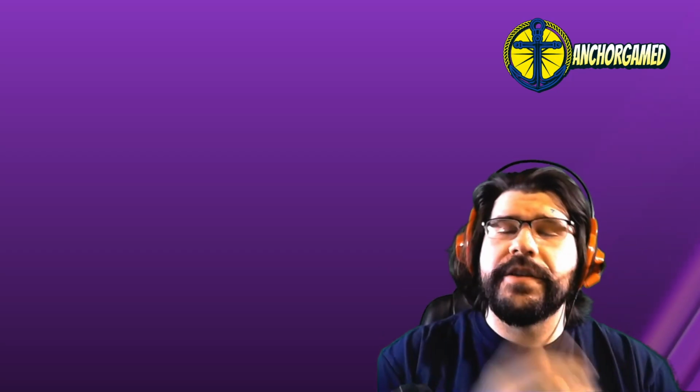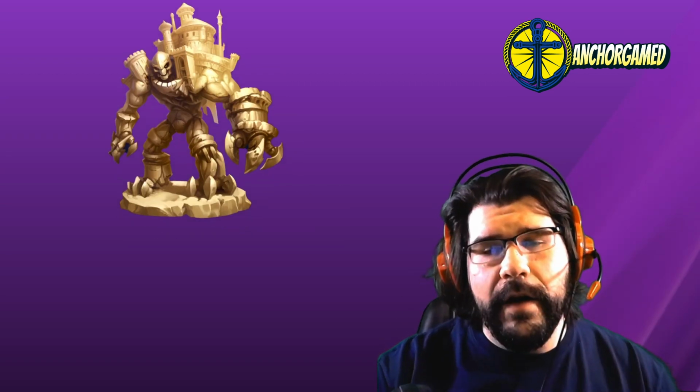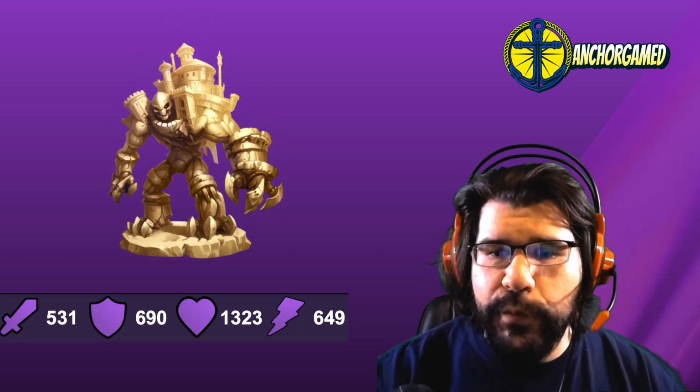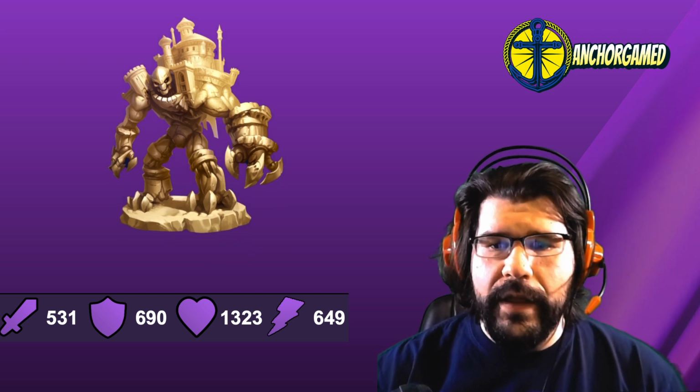Hey, thanks so much for checking out the channel. Today we're doing a brand new hero breakdown on Jabbar. This looks like Metallica's favorite character, Sandman. He's got 531 on his attack, 690 on his defense, and 1323 on his health.